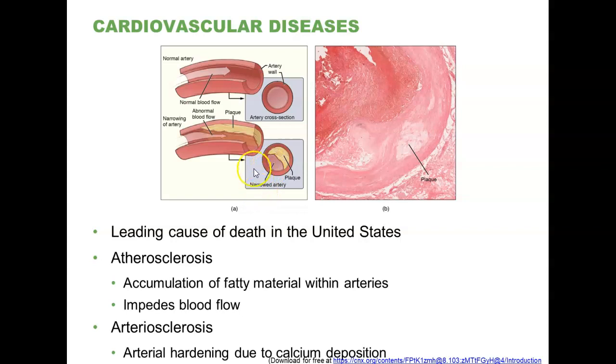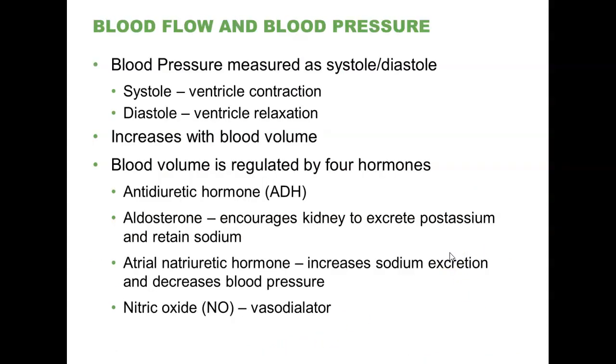So we have to increase pressure to get the same amount of blood per unit of time through this decreased little opening right here. And that's the accumulation of coronary disease and arterial disease, that high blood pressure is a symptom of. Two terms right here. Atherosclerosis is the accumulation of fatty material right there. Arteriosclerosis, when it's a hardening, due to some mineral depositions like calcium right here.